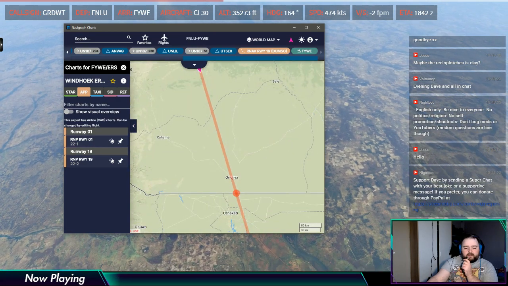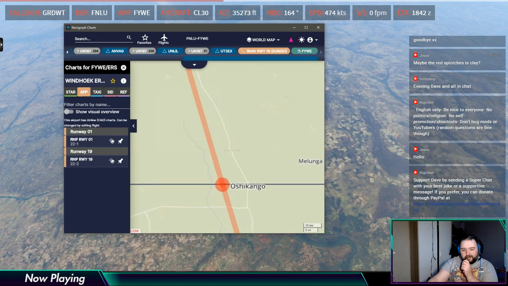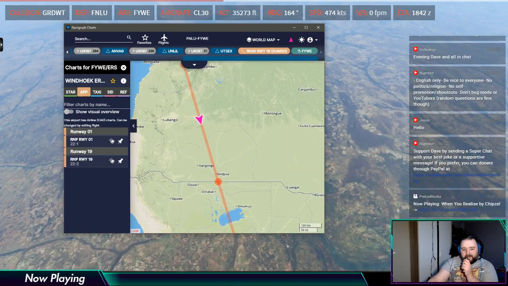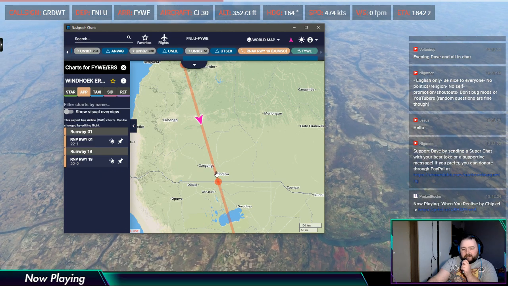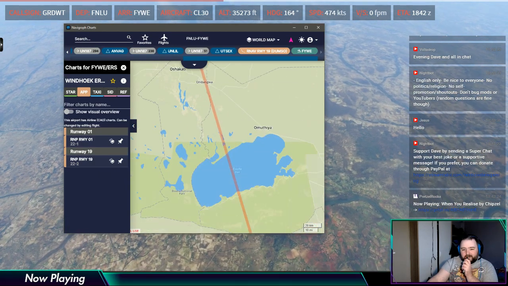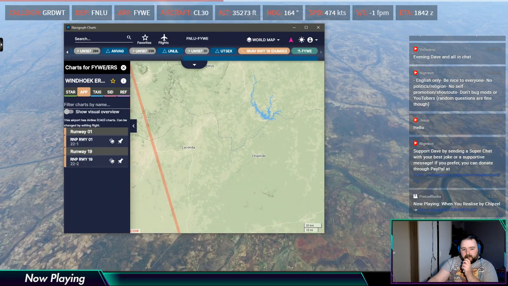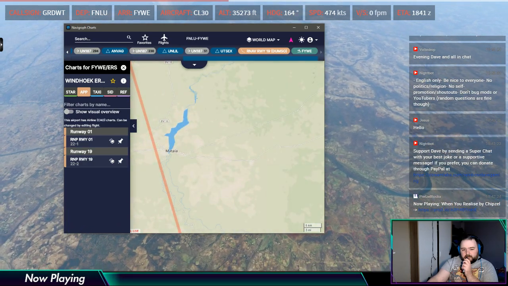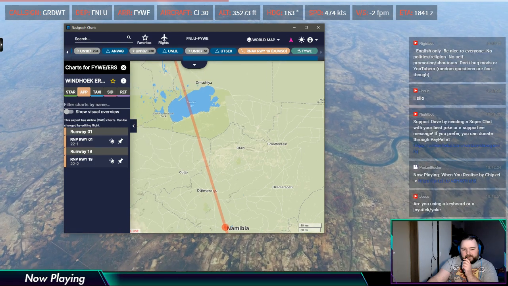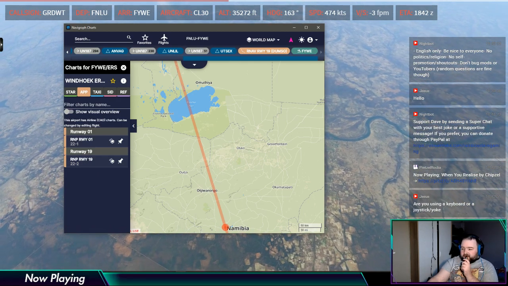Our next waypoint here in terms of places we'll fly over is Onjiva, and then Oshikango, as we cross the border into Namibia. We won't be passing over Zangongo. We will be flying over Oshikango, and then Ondangwa. The Etosha Pan looks, again, somewhat man-made. We'll be flying nearby to Otjiwarongo. I'm using autopilot at the moment, but when I'm hand flying, it's a joystick.